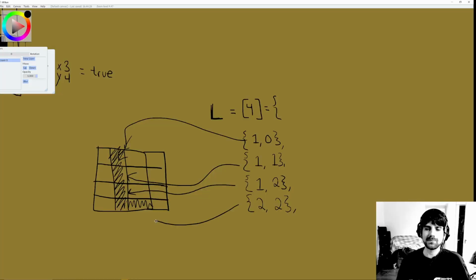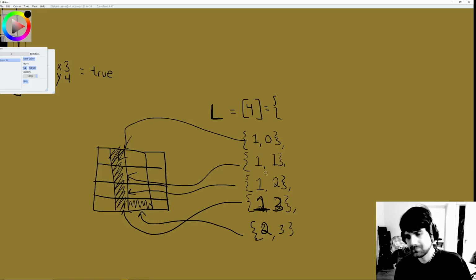This one, oops, messed up slightly. This one would still be, so 0, 1, 2, 3. So that would be a 1, that would be a 3, and then we would get a 2, 3, sorry. So this would go to that one, and that would go to that one. Maybe I made a mistake in there somewhere with the math, but you get the idea of what that is trying to express, I think. 1, 2, 3, 4, 5.